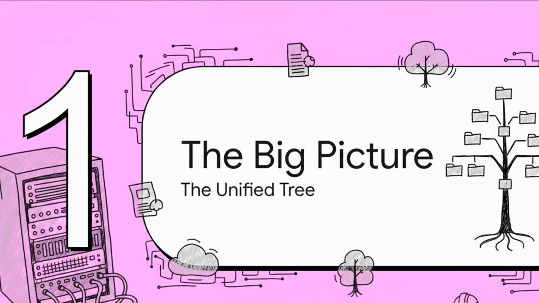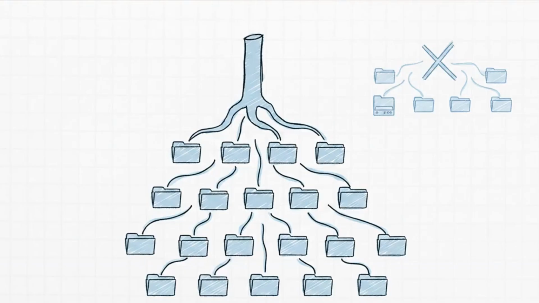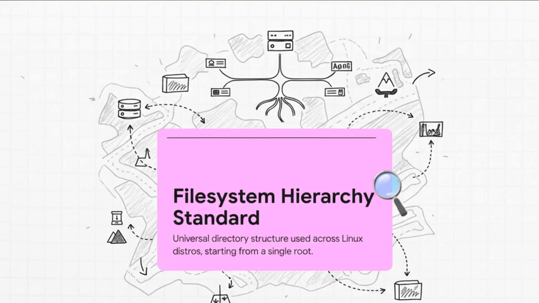Let's start with the big picture, the unified tree. We really need to fundamentally change how you picture file storage. If we run the tree command in the terminal to visualize the structure, you'll notice something right away. Unlike Windows, which uses those fractured drive letters like C and D, Linux enforces a single, unified tree. Absolutely everything hangs off a single root directory, which is represented by just a simple / right at the very top. And this single root brilliantly illustrates the File System Hierarchy Standard, or FHS.